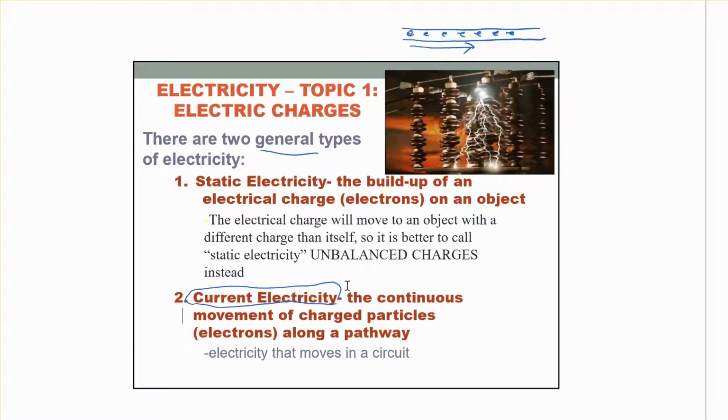The other type of electricity is static electricity. The word static means not moving. That might be a little bit of a misleading term, and I'll explain why. Static electricity, what that is, if you have ever rubbed your feet across the carpet and then touched a doorknob or touched another person and you shock them? That's static electricity. Or lightning. If you're in a storm and there's lightning come crashing down, that's static electricity too.